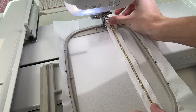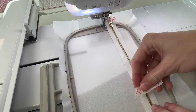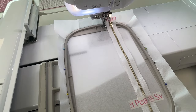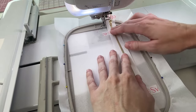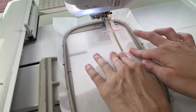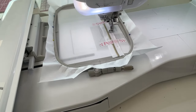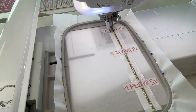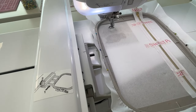Place the zipper right side up, centered on the placement line, with the pull hanging past the side of the hoop. The zipper will be too long, but this can be trimmed later when you trim the seam. Tape in place. Stitch the zipper to the stabilizer. Remove the tape.